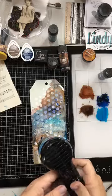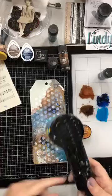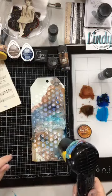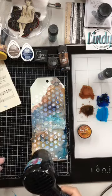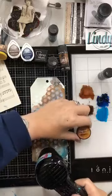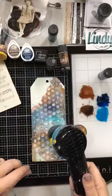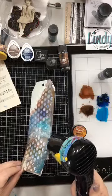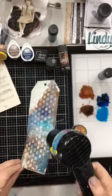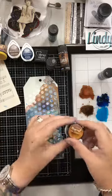It's kind of pretty. In a moment, I'm going to add some gold to it, just a small amount of gold, just to give it a little bit of a pop. This is one of the new colours that has just come out as a single pot of Magicals by themselves. So the difference between one of these guys and the shaker is the packaging. The shakers actually have a little bit more in them, and the original pots that they've had out for quite a while, they just have, I guess, less in it, but they work exactly the same way.